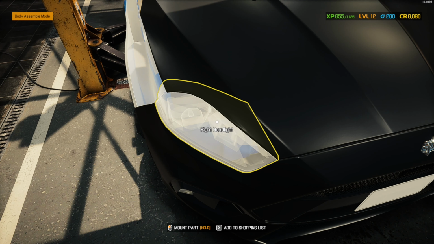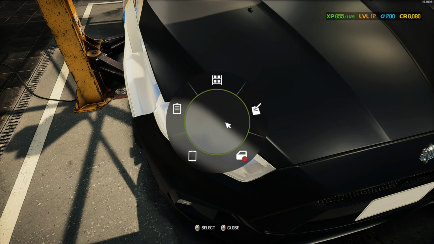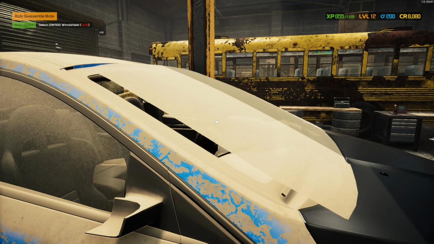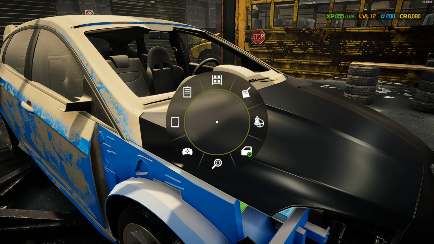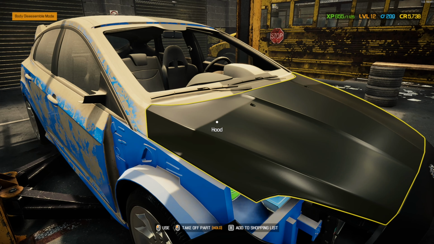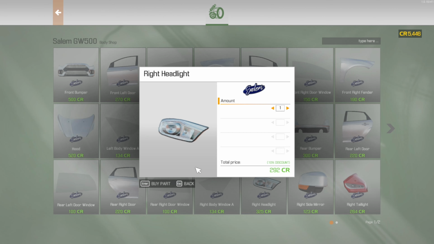Hood. Front left fender, front right fender, left headlight, right headlight, okay, windshield. Windshield though, we're gonna take. That's no good. All right, back to the shop. Front left fender, front right fender. And then the front headlights. Left and then right taillight. Right headlight. There we go.